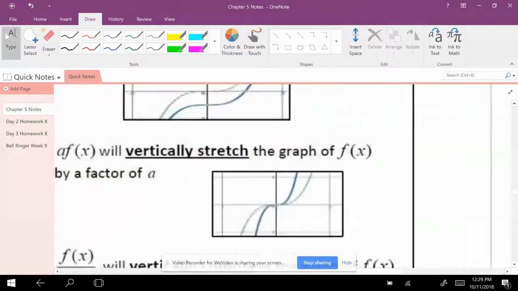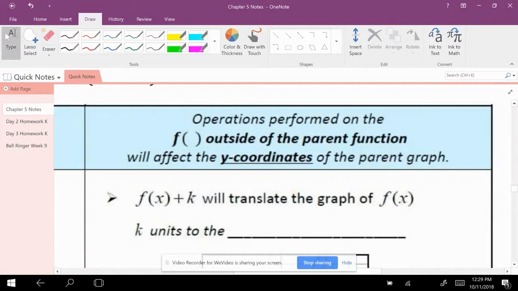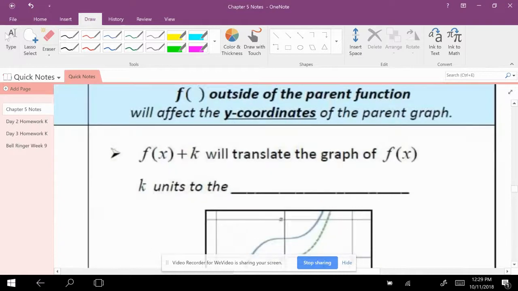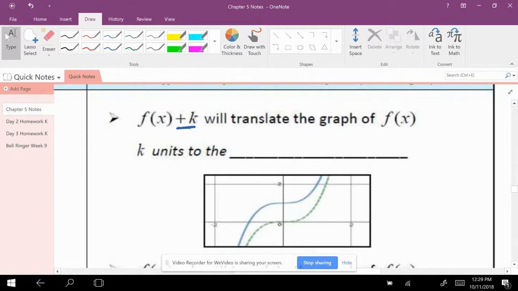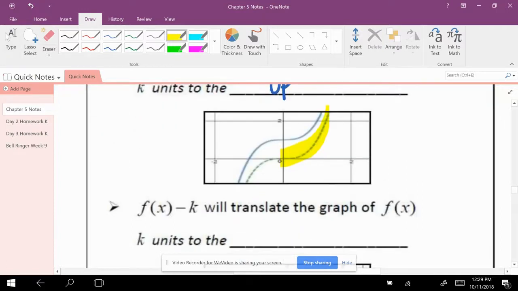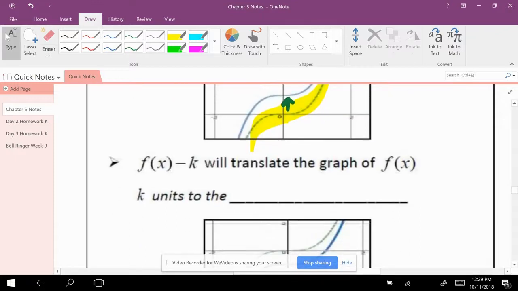All right, now let's talk about the y's. So that was all the x's, all the transformations on the x. Now let's talk about the y. If I have a plus k here, would that mean up or down? Up. And here's my original graph. You can see here that it moves up. And again, I'm not really asking you to memorize all this stuff. I'm just trying to get you to conceptually understand what's going on and not just memorize that plus k means up. Okay, this one, the minus, it means down.